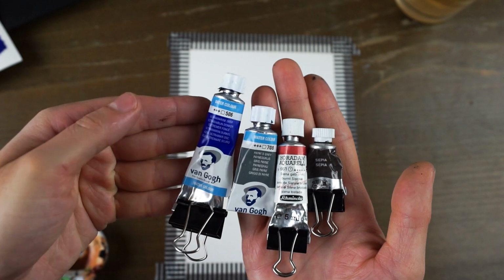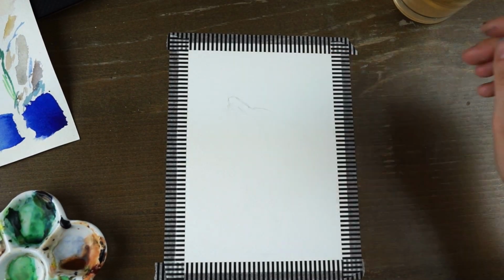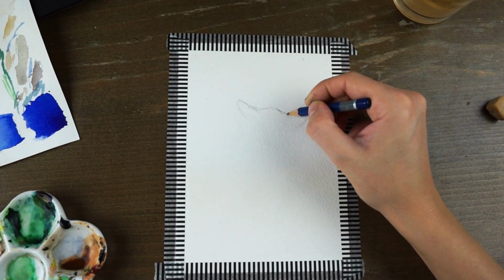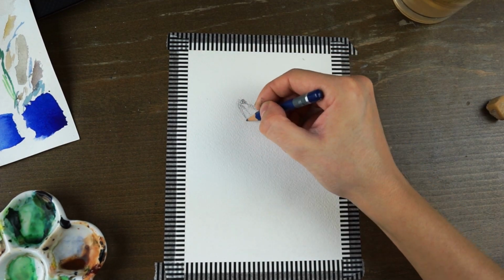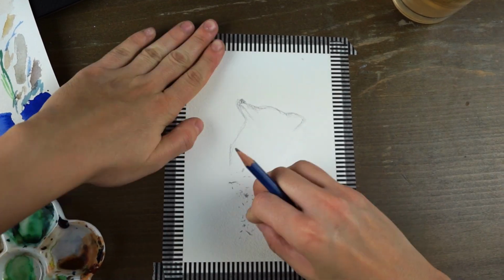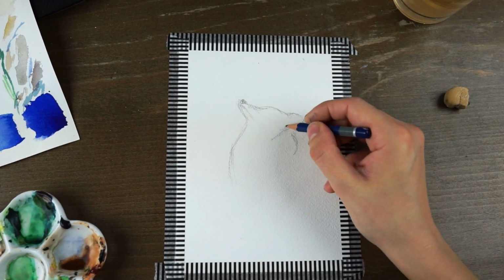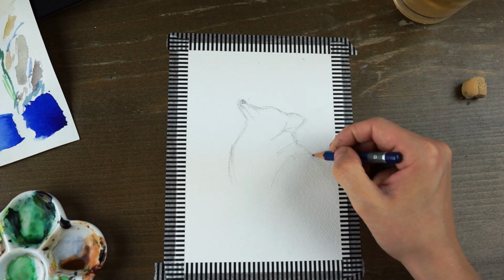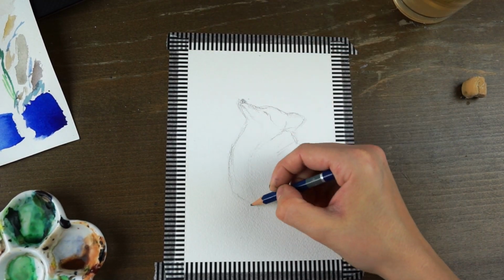I'm gonna be starting with this sketch from the upper third part of the paper, creating the nose and the ears. You can play this part of the video slower if you like, or you can pause it. But I'm using just a regular pencil. This is probably a 2B. I like to stick with the softer ones.